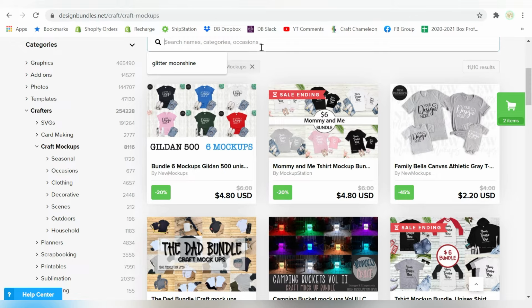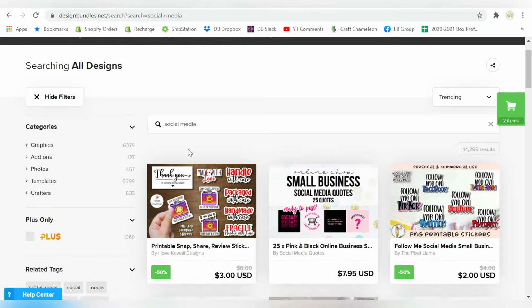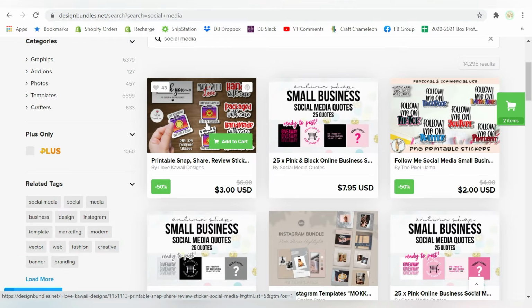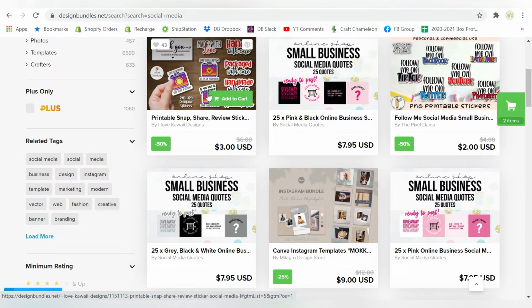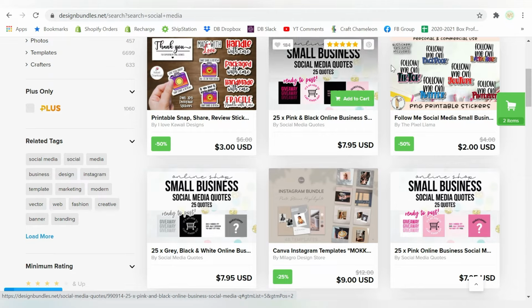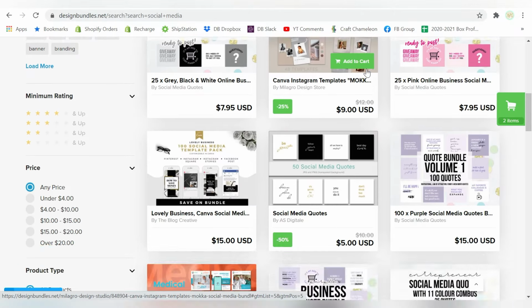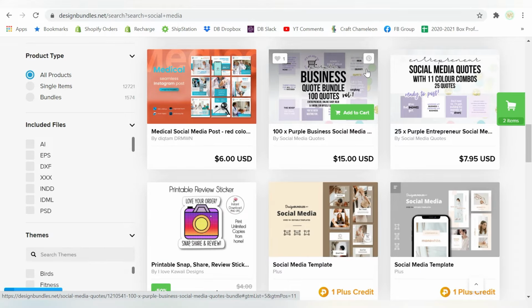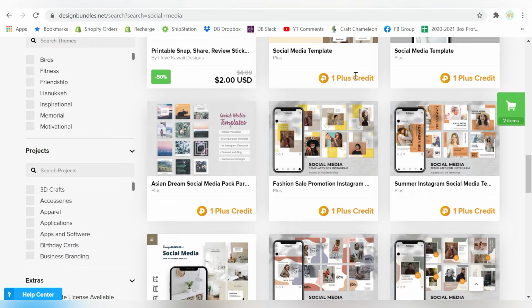So in addition to those mockups, like I said, there's tons of social media templates, and all I have to do is search for social media. These are ready-made graphics that you can use. Whether you're looking to advertise your social media, you can put these graphics on your business cards. You can make them as stickers to hand out for people to share. You can even use these ready-to-post graphics, whether it's on Instagram or Twitter or Facebook, anything like that. And it really makes for eye-catching branding, and you can come in here and find these really awesome.